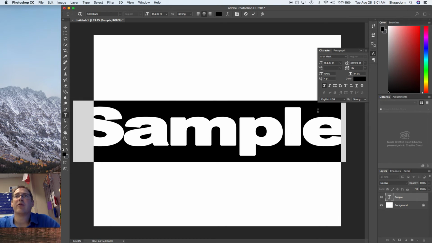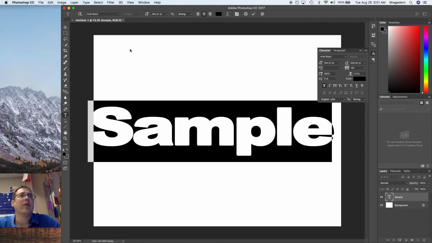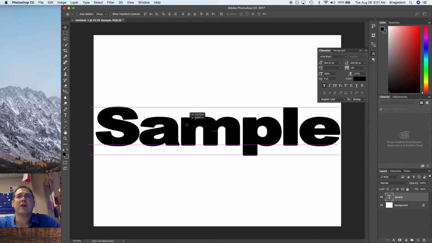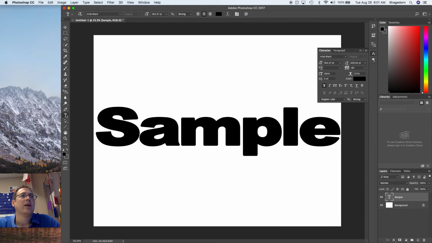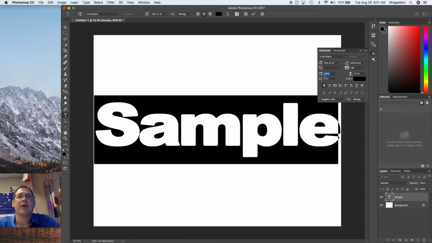And what I'm going to do first is over here I'm going to change the horizontal spacing. So I'm just going to get this to fit the way I want. Move this again just a little bit. There we go. And while I've got that, I'm going to select it all again. I can also change the height of this if I wanted.